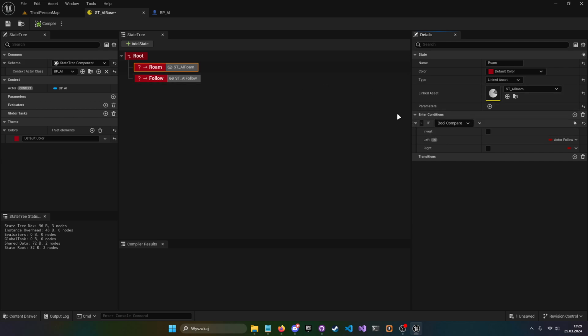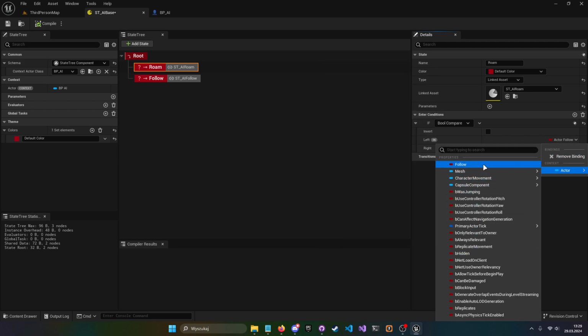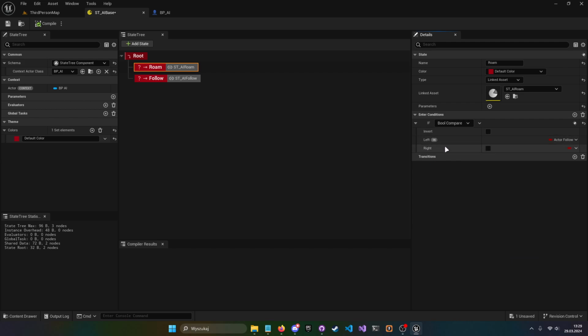So in that first state, we get that context actor class, and we pin it to the left. We basically can just get the context actor, find our variable, select follow, and in the right, well, if we don't want to follow, then we want to roam, right? So the right variable is false, and in the second state, we have the same thing, just the right is true.